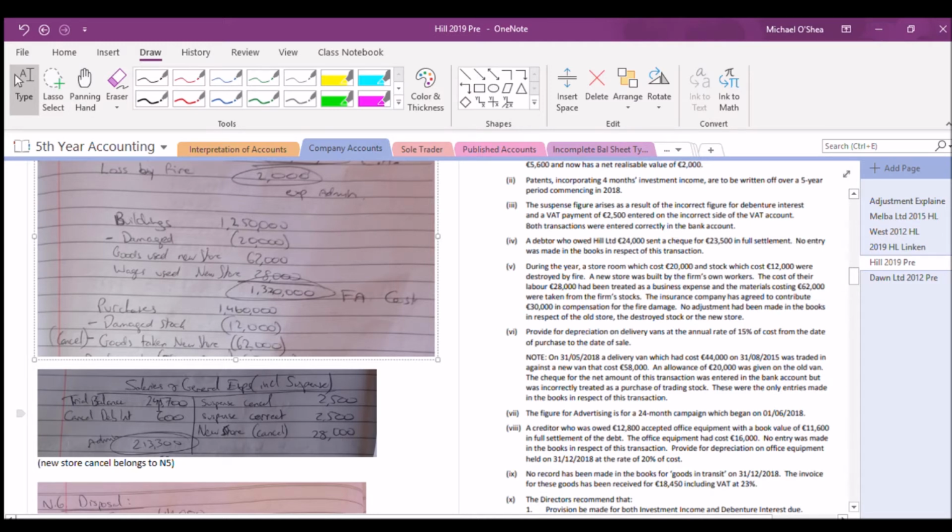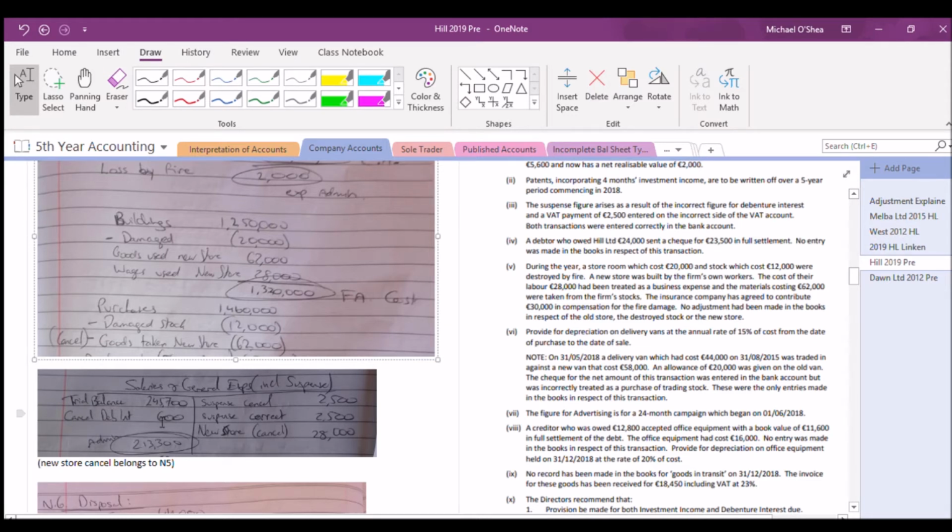So this is my previous suspense account from note 3. We didn't look at that in the video, but you can see it above. It's to do with the debenture note and correcting the VAT note. But what I've done here is I've just added this in here. So what we're doing is we're cancelling 28,000 from salaries and general expenses because it was included as a labor expense for the business, but it shouldn't have been. That could be confusing for you to look at.